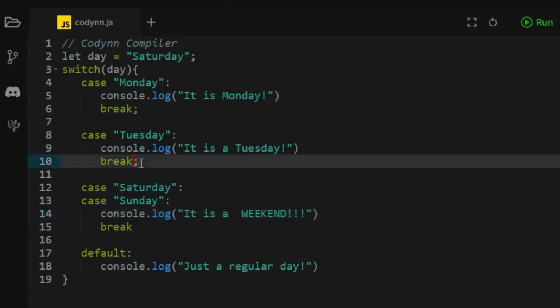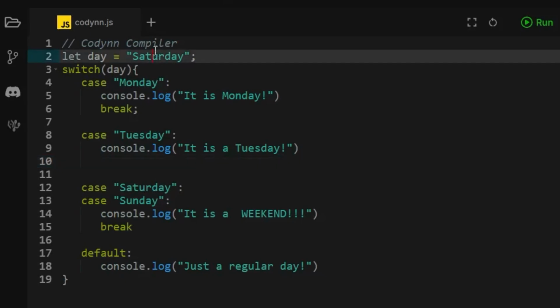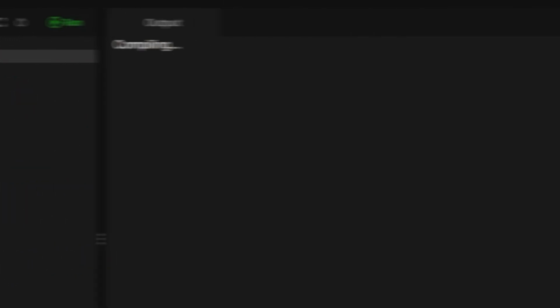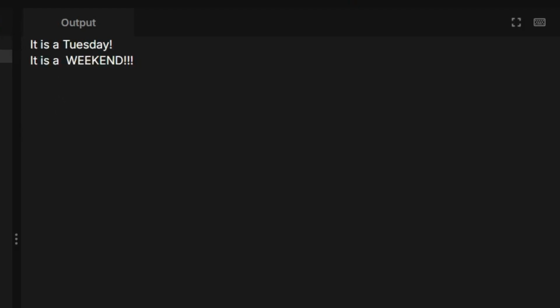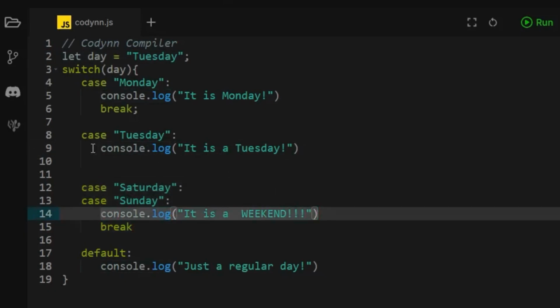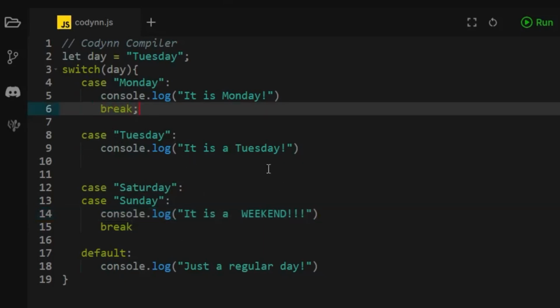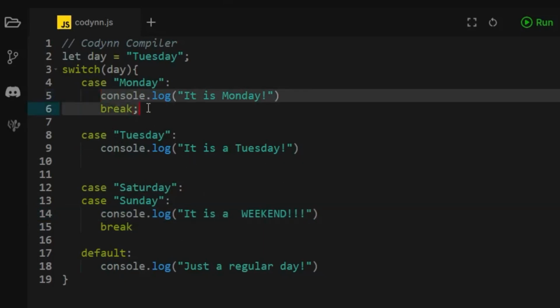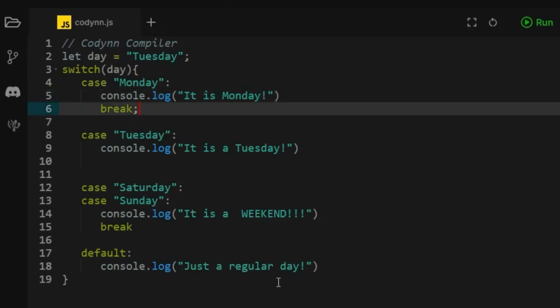Now let's see if we omit this break statement right here, what will happen. So let's say I change this case to a Tuesday once again, and let's see what's the output. So as you can see, it is a Tuesday is also printed, but this case, even though it is not matching with our variable, this code is being run since it is propagated down here. And this is called falling through to the next case. So that's why it is important to include the break statement inside the case block. So this is the switch case statement in JavaScript.